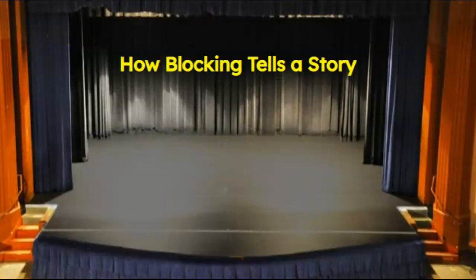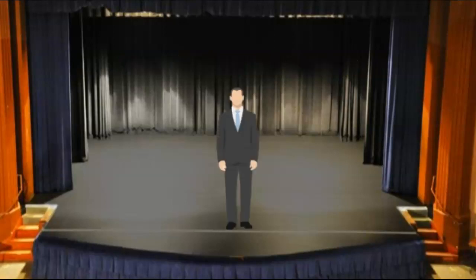Now we're going to talk about how all of this, the stage directions, the stage areas, the body positions, work together to tell a story. So for example, we have this performer. This performer is standing in deep downstage, far downstage, on the apron. Because this performer is close to the audience and because they are in the full front stage position, the audience is going to pay a lot of attention to this character. It helps that he's the only character on stage.